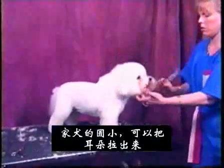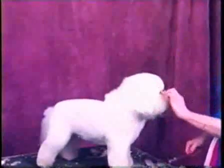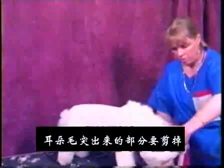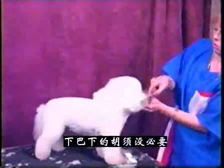Good. Okay. Now we'll move to our sides. Pulling everything straight out. And put in the sides of your circle. Relax, sweetie. Good girl. You can sweep up from the bottom or you can come down from the top. However it's easiest for you to make a circle. Now, since we're going so short with the pet, you can actually pull their ear out. Comb it, and scissor in another little circle here at the bottoms of the leathers. That'll help you set your circle too. Just put it the other ear.